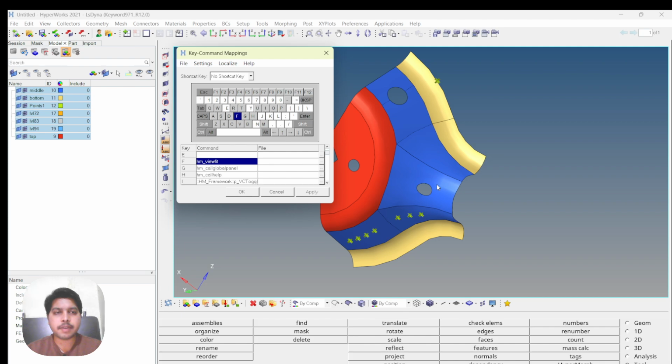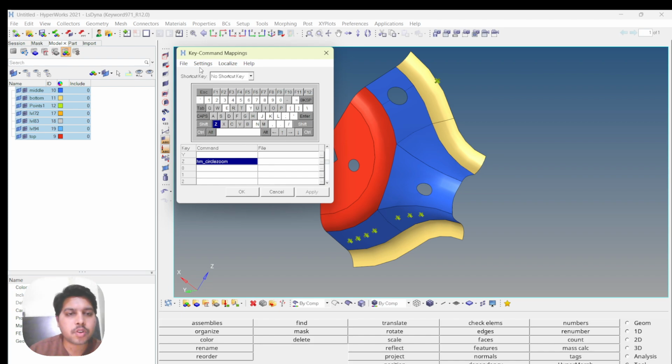Nobody can tell you which options are important. When you are working on a component, your mind says, okay, I'm using this option very often, so why don't I keep this option on Q? Why don't I keep this option as a key, as Z? When you're doing modeling, you choose, okay, I'll keep Z as a position, I'll keep A as an auto mesh option. Everybody has their own shortcut keys.